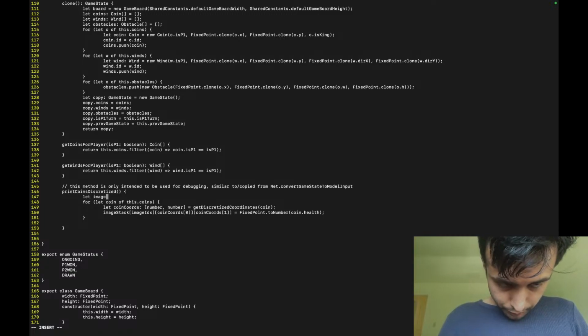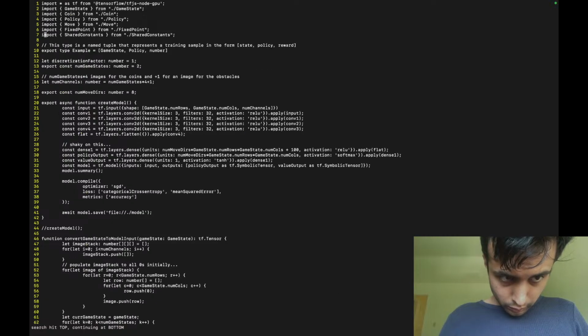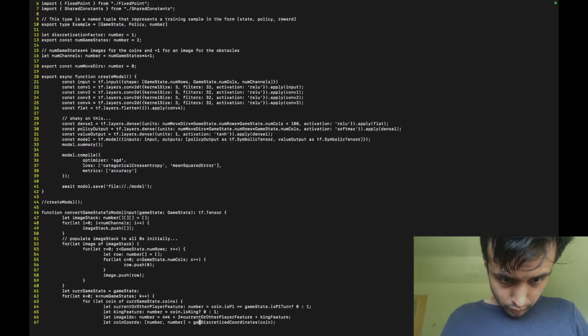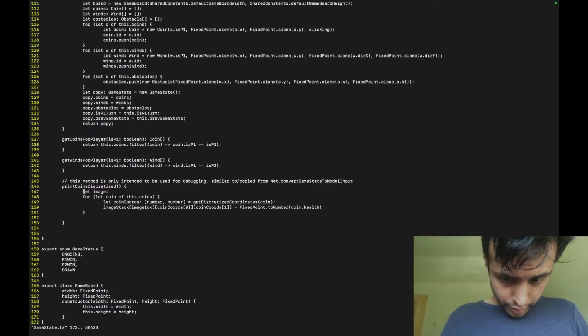Just an image, a 2D number array, right?